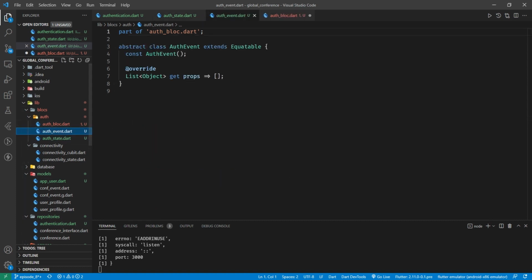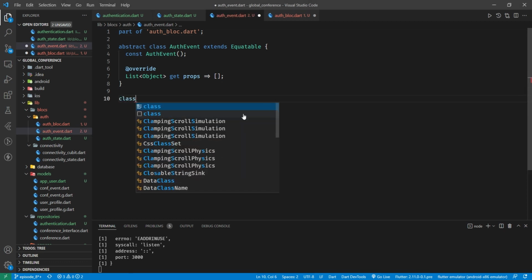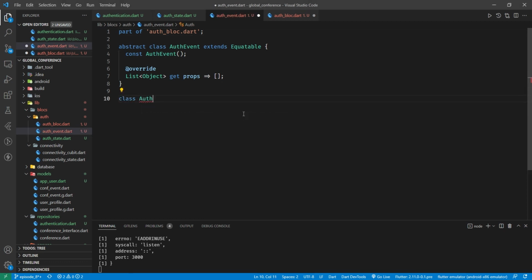We're going to have some events though, and the first event we're going to have is a class called auth user changed, and that's going to extend an auth event.